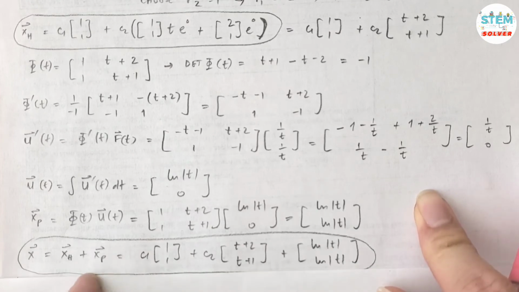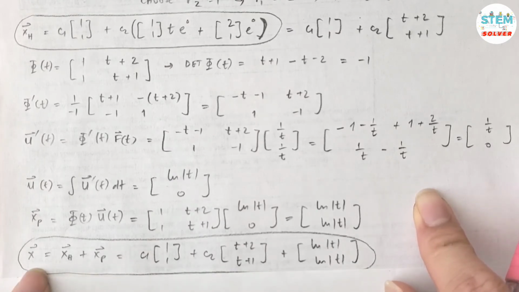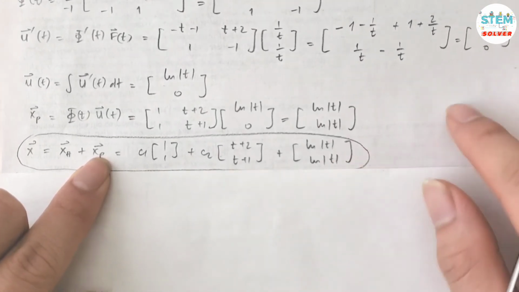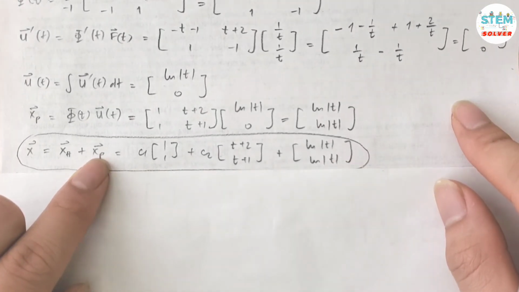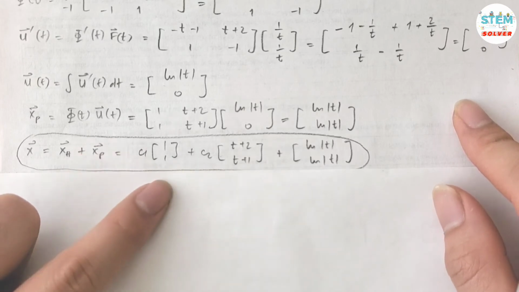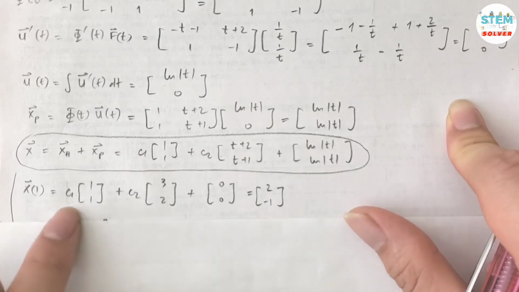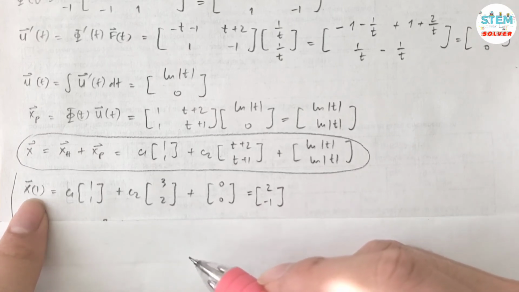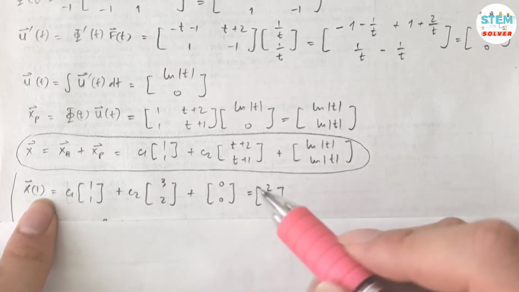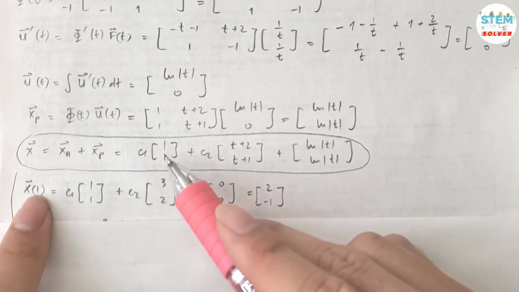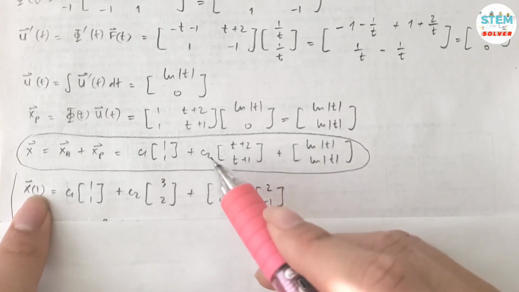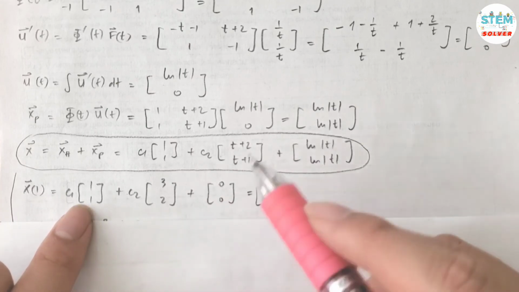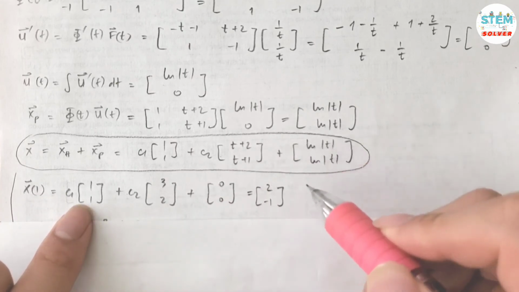And then your general solution is equal to homogeneous part plus non-homogeneous part. Okay, normally you will stop right here, but because you are given an initial value problem, you have to solve for c1 and c2. Okay, let's take a look at the condition. So you have vector x of 1 equals -1. So plug in 1 for t into this one, gives you this expression, and 2, -1 is from your condition.